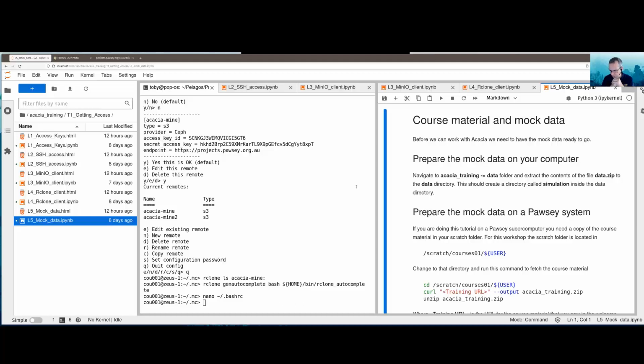So the next step is to, well, let's download the course material onto your Scratch space in Zeus.